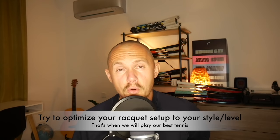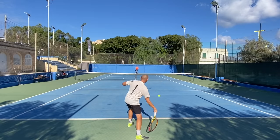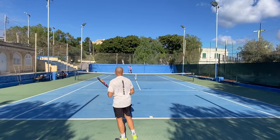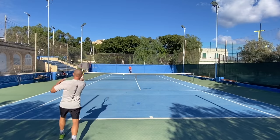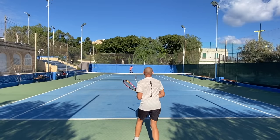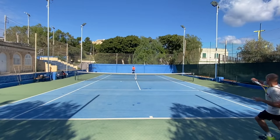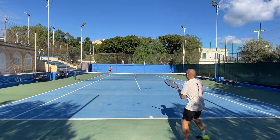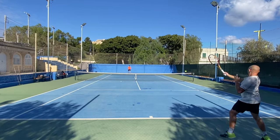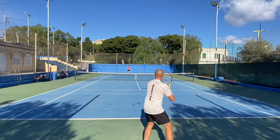You should definitely try to optimize your racket setup to your game style and level. If we can do that, we're going to elevate our tennis and improve our game quite a bit. Just with the gear, obviously, we should always work on our footwork, our physique, our technique, and points play, and all these things. These are the basics. But you can also improve by making sure you play with the optimal gear for your game. That's really one of the reasons I like this stuff and I get into it. I think it's fascinating to see how much of a difference you can make with a racket and a string setup and a tension and so on.